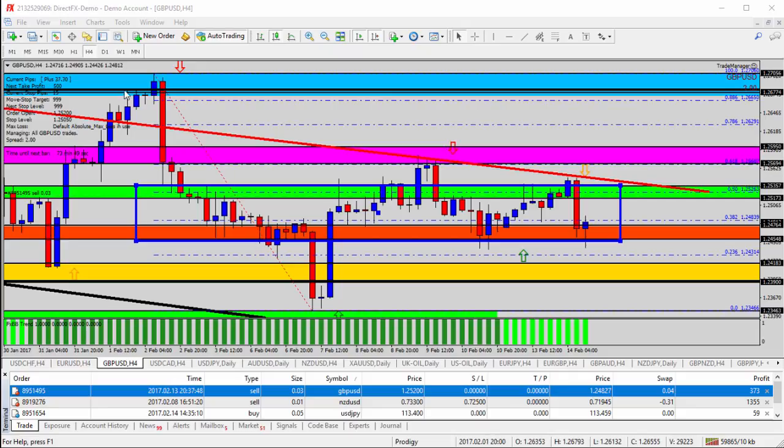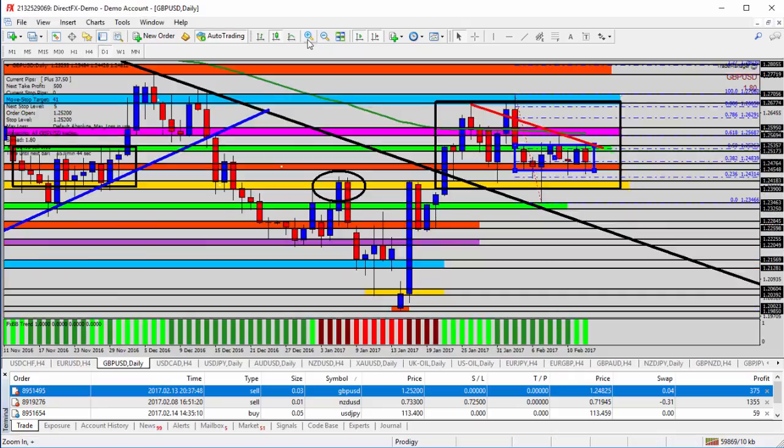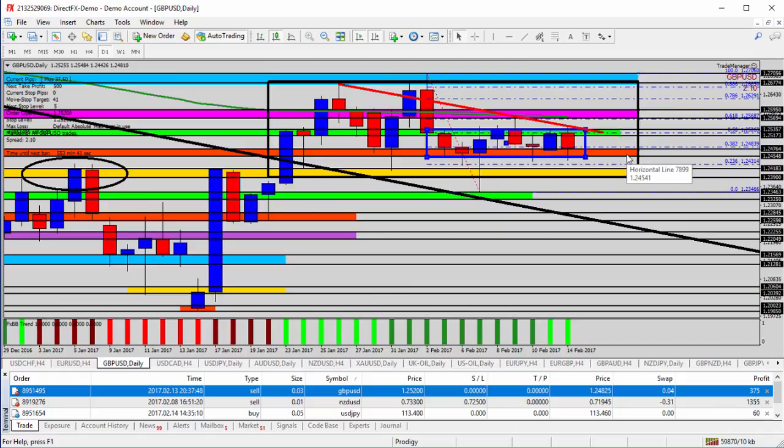But this is exactly what we spoke about during the trade room yesterday. In fact, probably a better viewpoint of this is taking it down to the daily time frame, where we zoomed way in. Here we see the past 8 days, today included, have been constrained between the green and the orange shaded area, just like we were looking at on the 4-hour time frame. So we observed this yesterday.